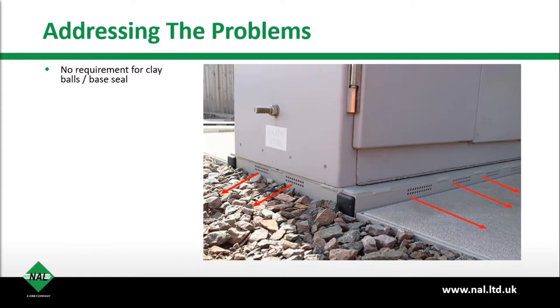So we don't have the issues that you naturally have with those as a medium for vermin to be attracted to. And of course, we've got the gland tray in between this cabinet module and the cabinet, which will act as the physical deterrent to stop vermin from coming up here. But what we have here, and it's proven in other industries and disciplines, is ventilation. That stops the free flow of air and stops condensation from forming. What it also does is, if there is any buildup of ground gases, noxious gases, it will allow them to ventilate as well. So you've got no worries when lifting a cover off if there was ever going to be some form of gases.